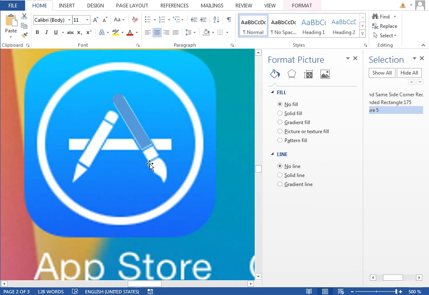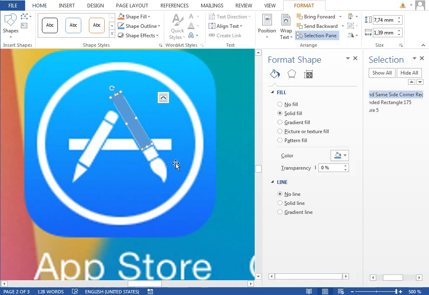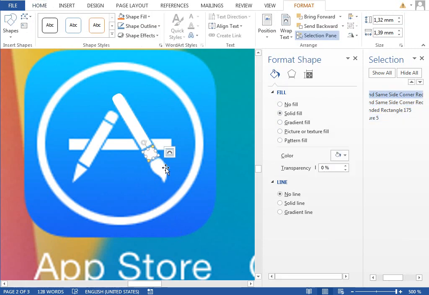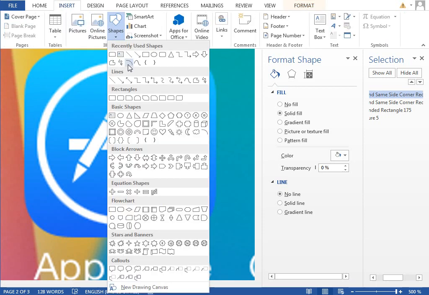Okay, now we want the second part to be also in the same rotation, so the easiest way to do is to duplicate this shape, change the roundness to none for both sides and resize it like this. Maybe change the fill to white so we can see it properly. This end, the tip of the brush, can be either created by the drop symbol, or we can try to find a symbol from the font, which will be probably easier.